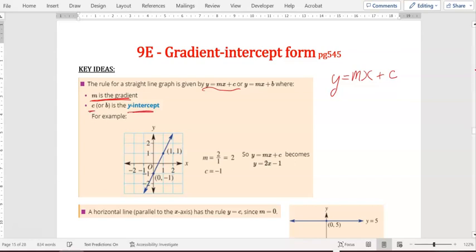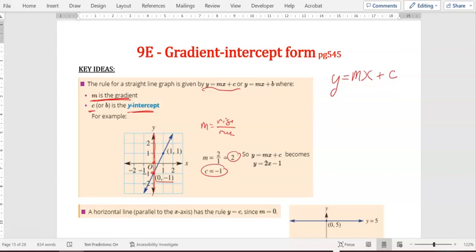And c is the y-intercept, or exactly the point where, when x is 0, here it is, y is negative 1. So in this case, we've worked out between these 2 points that the gradient, which is, of course, the rise over the run, rises up 2 over the run of 1. So our gradient is 2, or 2 over 1. And right here, when x is 0, y is that point there at negative 1. So along this, when x is 0, where do we get the intercept? Aha, at negative 1. So that makes our constant negative 1.